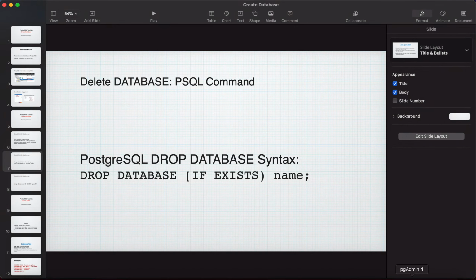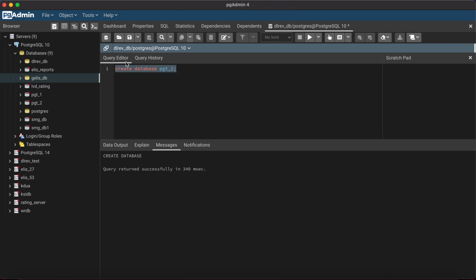So we go to our pgAdmin and then we're going to write drop database pgt_2. Then we need to put if exists.